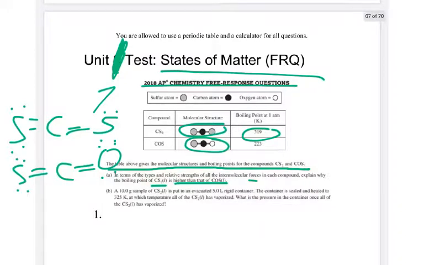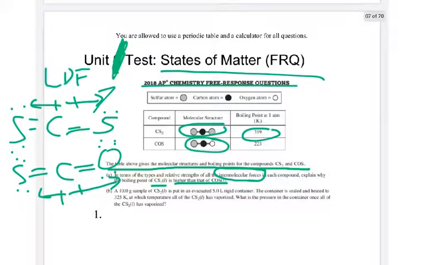So it states that it wants all the intermolecular forces for each compound, and we need to use that to explain why it has a higher boiling point. So in this diagram, we can draw 2 bond dipoles, and we see that they cancel out since they're the same. And because of that, this has no net dipole, so CS2 will have only LDF. Now what about COS? Well, this arrow will be longer than this arrow since oxygen is more electronegative, and you will get a net dipole going to the right side, and therefore you will have dipole-dipole and London dispersion forces.